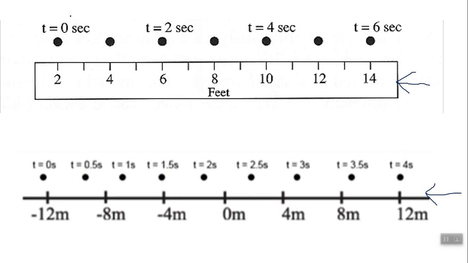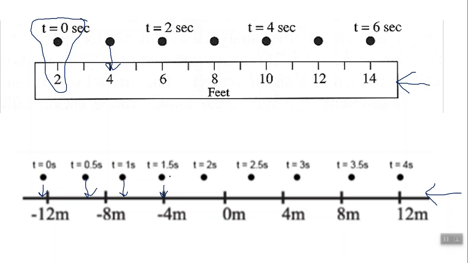So in this top one here, this motion diagram is showing that at 0 seconds, the object was located at a position of 2 meters. Then at 1 second, it was at a position of 4 feet. Sorry, this is in feet. At 2 seconds, it was at 6 feet, then 8 feet, then 10 feet. Down here, we have a similar motion diagram where we can show at all these different times an object was at all of these different positions. This is essentially what a motion diagram is.